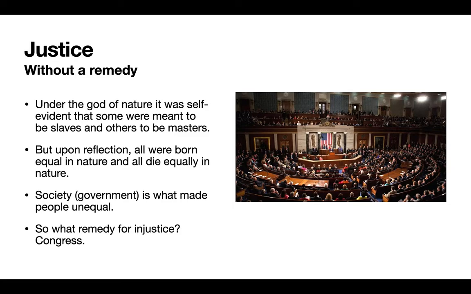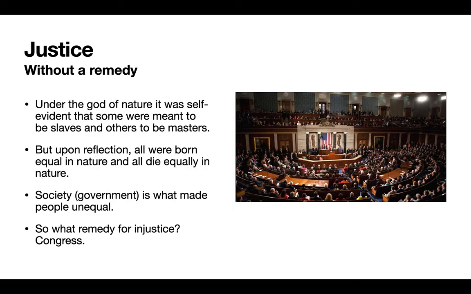One is we're born equally. So even if you are rich or poor, you could still die at birth. Many people were dying at birth at this time, and you're all going to die. So no matter how much money you have, you're still going to die. And so they thought, we want to have a government system that promises that between birth and death, people have an equal opportunity, an equal shot to participate.